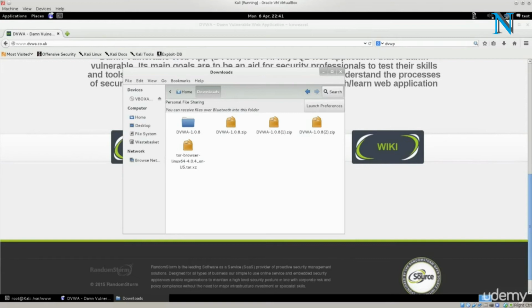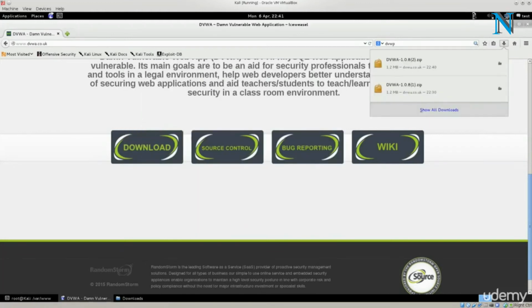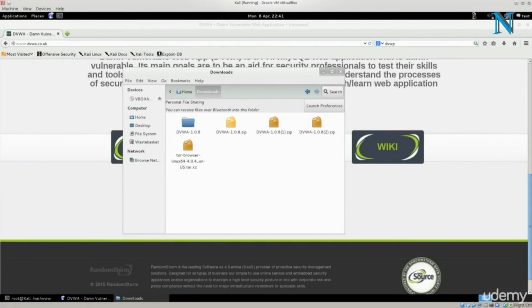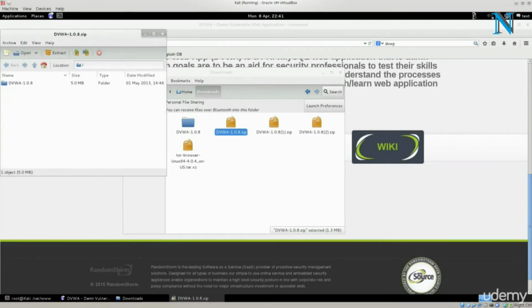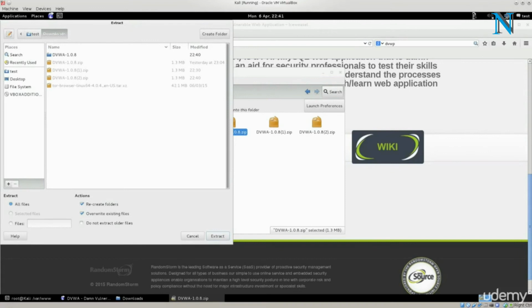I have extracted it several times and not sure where the files are going anymore, but it's going to be in the downloads folder. If you don't want to open it from here, from the browser, just go ahead and navigate over to your downloads folder, and there you go. You have a zipped file. I have 3 of them, 3 exactly the same files. Click on it, click extract again, and click extract here, and that's it.